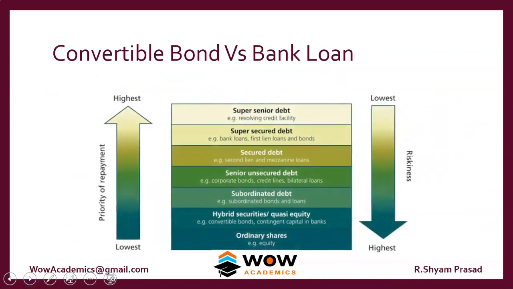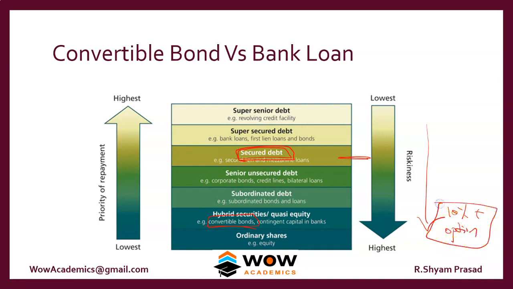So now we will compare both convertible bond and bank loan in terms of risk and return. Which one has more risk? The risk is lower in terms of debt. For example, in terms of secured debt, risk is lowest. The risk is higher in terms of convertible bonds. As the risk is higher, the interest rate is given at 10% plus there's an option. Only when it's much more attractive will you get people to invest in the convertible bond.